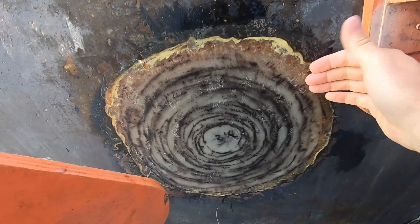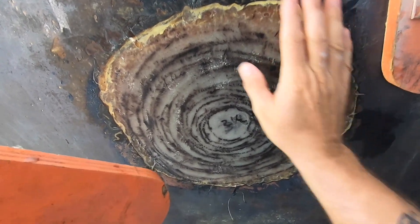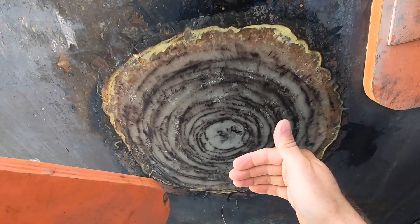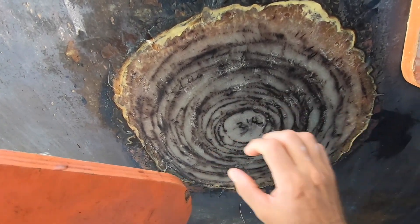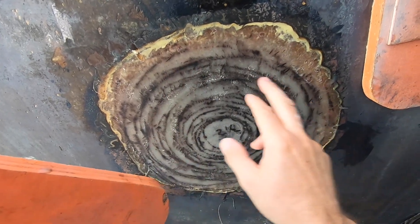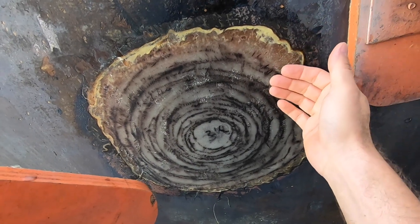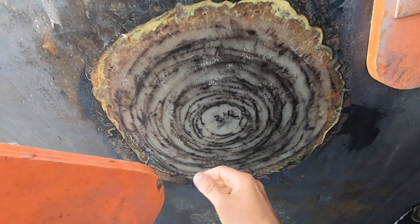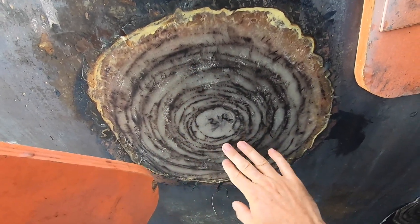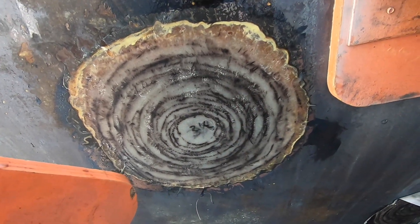I did it with the biggest piece first down to the smallest piece. What I've read is when it comes time to come back and fare this and sand it down, get everything smooth — if you did it the other way, you're grinding through the biggest piece first and possibly leaving a big hole in the middle of it. Assuming you get the biggest piece on really well, when you do it this way, I'm just grinding off the edges of each of the smaller pieces, and there's still solid, competent pieces all the way through. So that's why I did it this way.